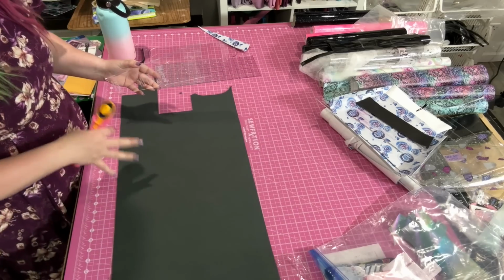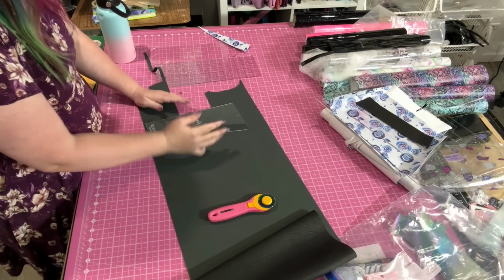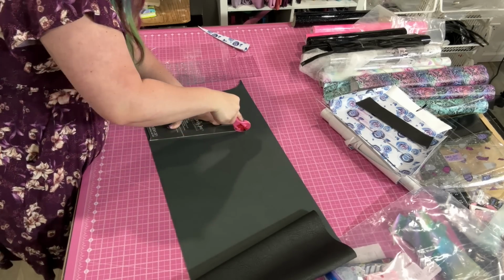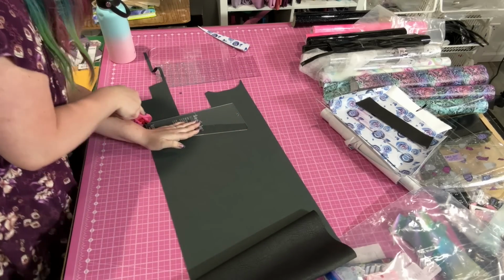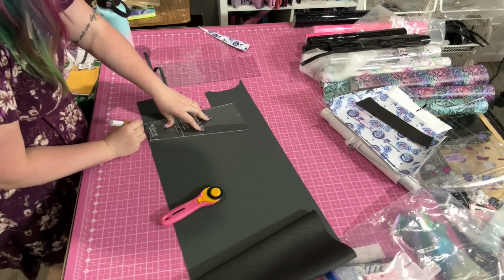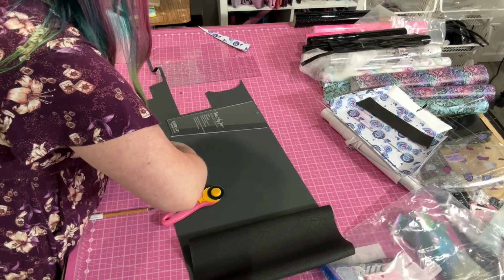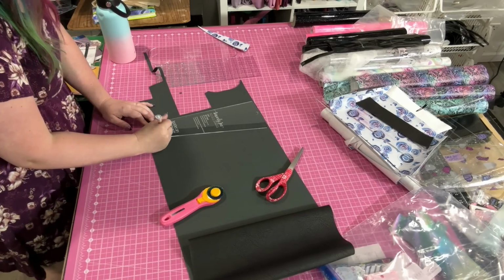And now I know I have plenty of fabric, so I'm not going to be super picky about how I cut this, but these angles fit really nicely inside of each other. So I'm going to cut one this way. The bottom angle is easier to cut by hand. So there's one.